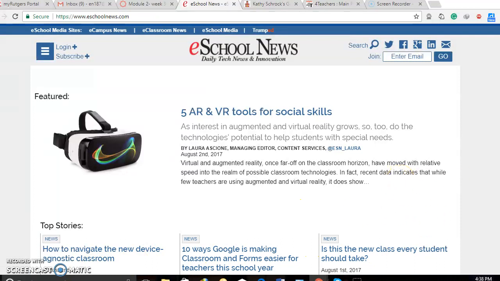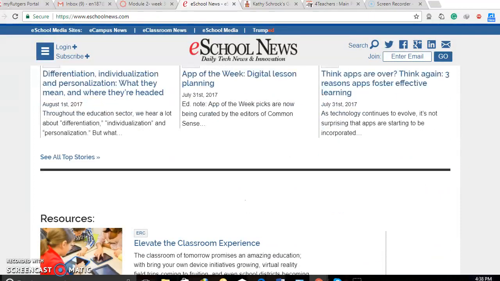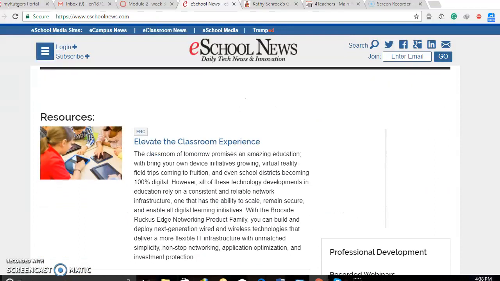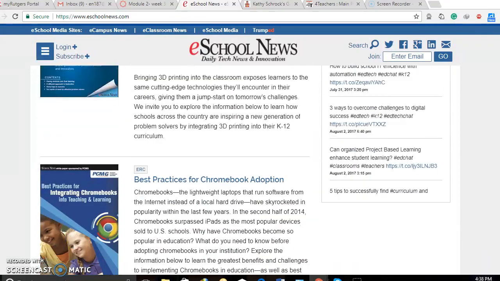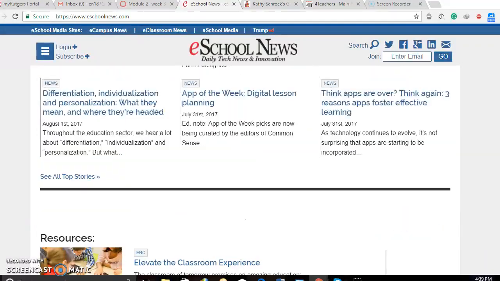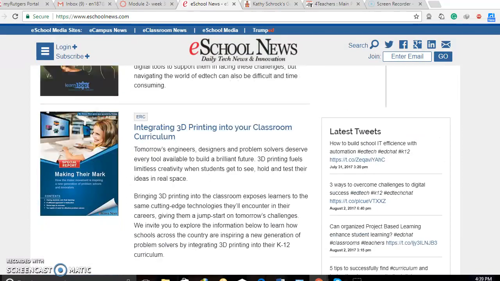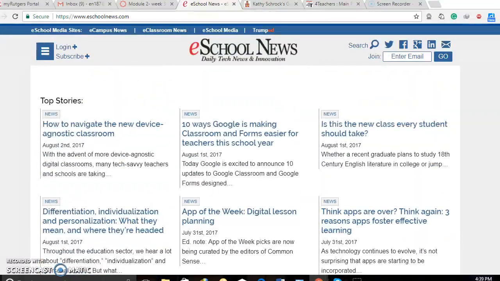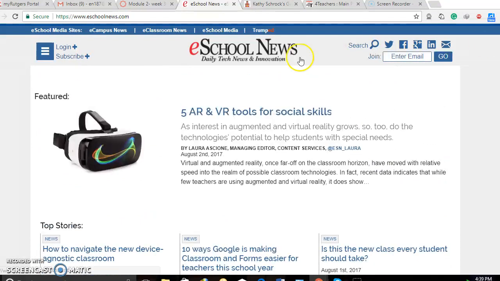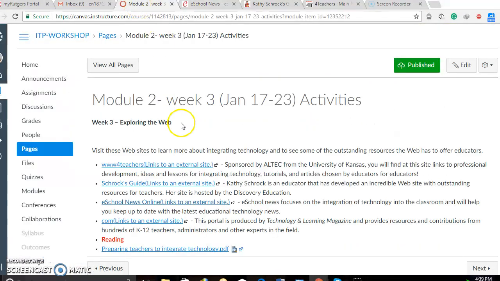Elevate the classroom experience. These are some of the things that my colleagues and I will have to look at. Of course, we shall be going through some of these websites, and in one way or the other, they will help us see how technology is being incorporated, the multimedia tools that are being used in day-to-day teaching.